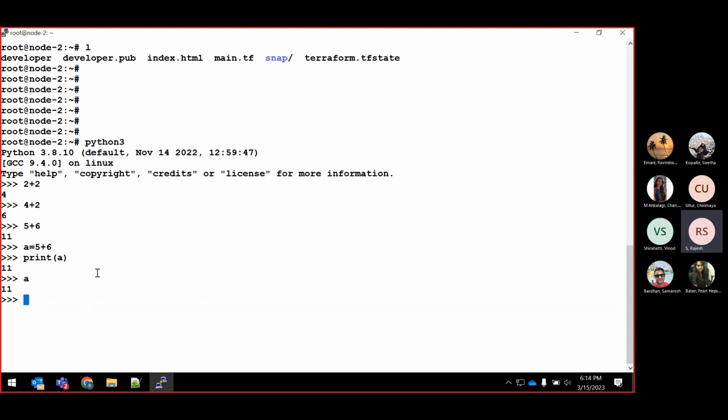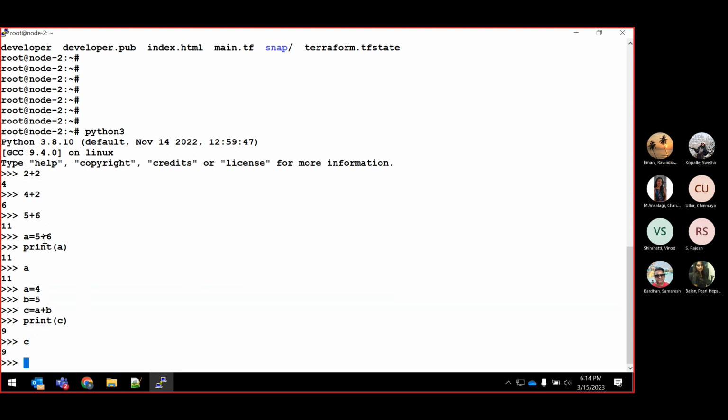Or else, instead of giving a value directly, you can even assign values to variables. For example, a is equal to 4, b is equal to 5, c is equal to a plus b, and print c like this, or just say c. It'll print the value.